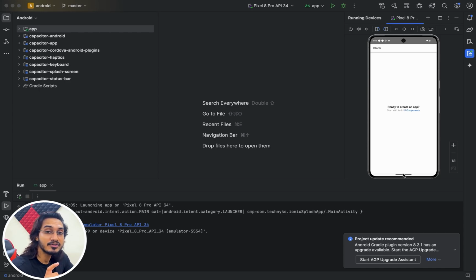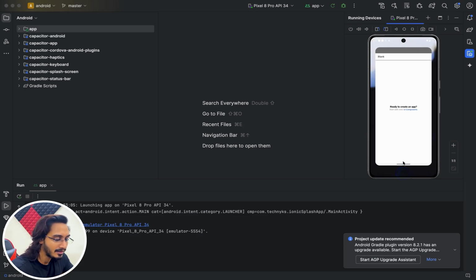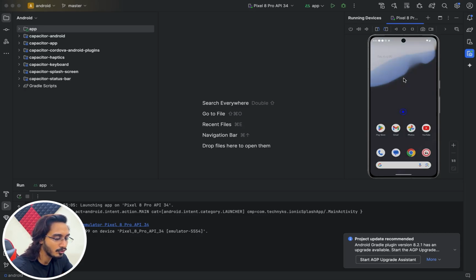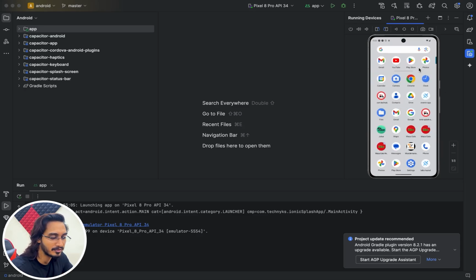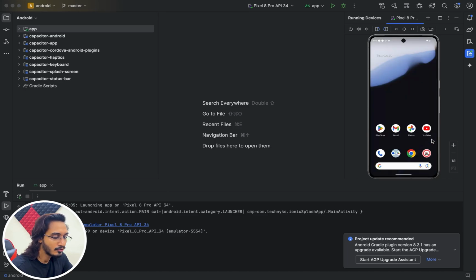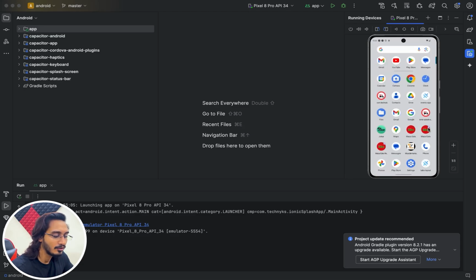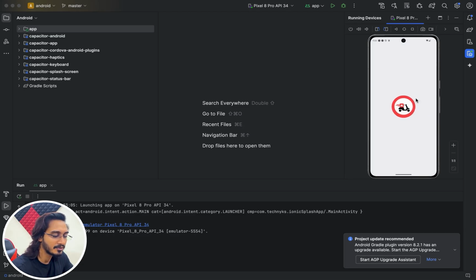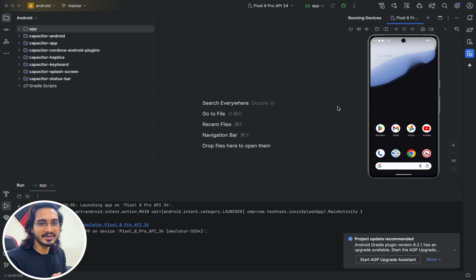And for Android 12 and Android 12L devices, you simply need to go to your launcher, which is going to open up in this particular way, and you need to click on the icon, because if you open it directly from here itself, it possibly won't show this splash screen. But if you open it from the launcher, you will be able to see something of this kind. So that's how it works. You can try the same things on your real devices also, and it's going to work in a similar manner.